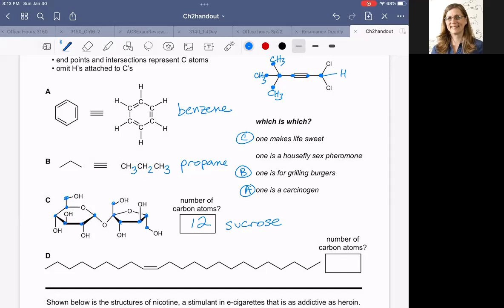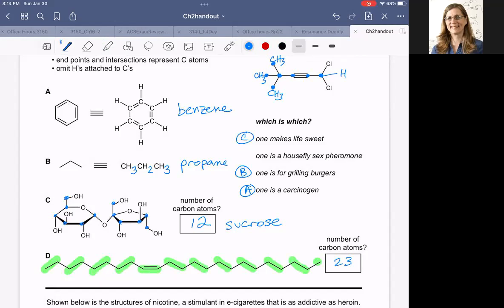Okay. And our last one, how many carbon atoms are in this one? Let's see if I can use a highlighter. Let's count some of these. We have 2, 4, 6, 8, 10, 12, 14, 16, 18, 20, 22, 23. So it looks like there's 23 carbon atoms. Again, imagine having to draw out this structure. Every single carbon and hydrogen, CH3, CH2, CH2, CH2. That line drawing just lets us draw it very, very quickly.